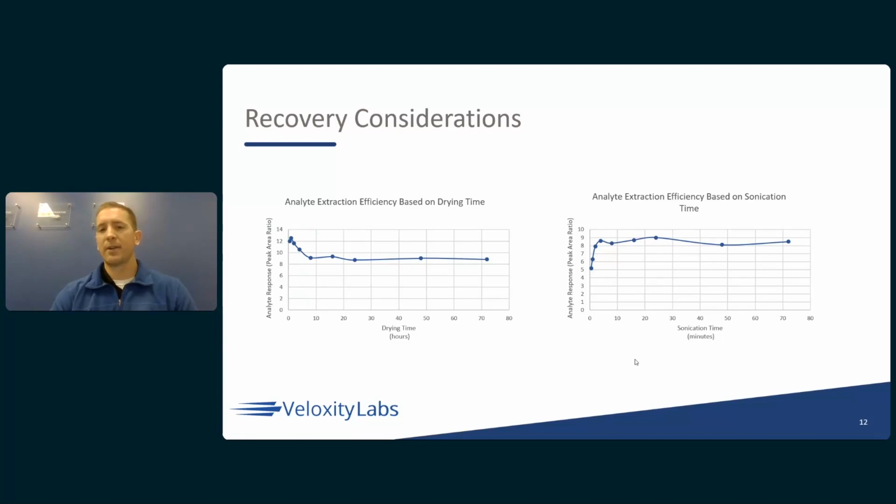So the patients are going to be collecting samples, putting them into a package, usually with desiccant, and then sending them to the lab or central lab. So those samples are going to have plenty of time to dry before they're analyzed. And as you can see, these plots are just analyte response peak area ratios as a function of time. We see better extraction efficiency while the blood is still a little wet, and as it goes down, it stabilizes.